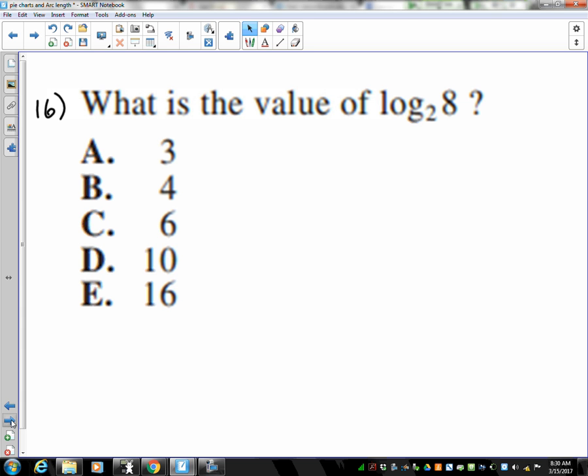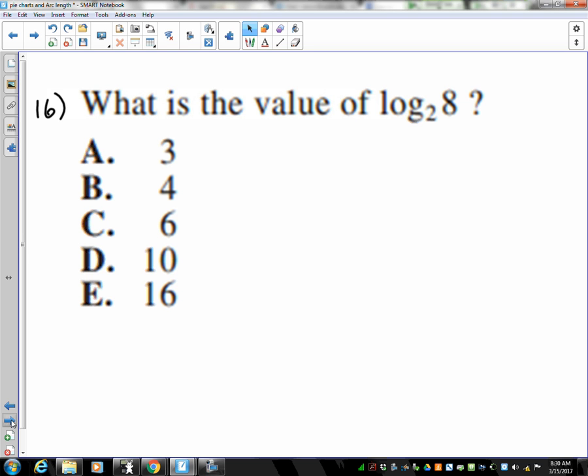Okay, on number 16, now we've talked about logarithms, so I was just showing you guys an example of what a logarithm question would look like on the ACT. There are two forms of log questions. One is like this. The other would be applying the properties of a log, up to like two logs, like combining two logs with a plus or combining two logs with a minus. So we should know that.